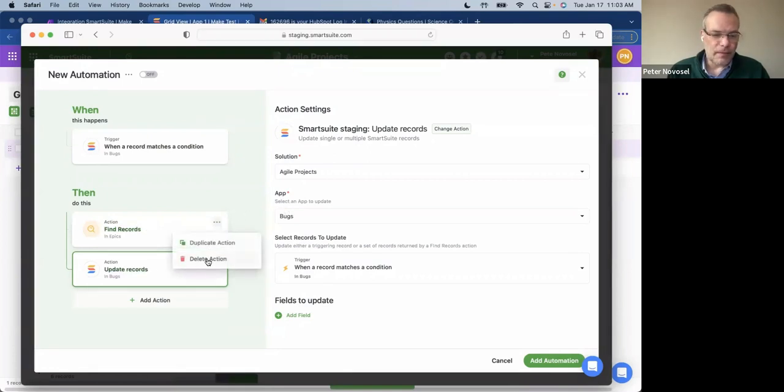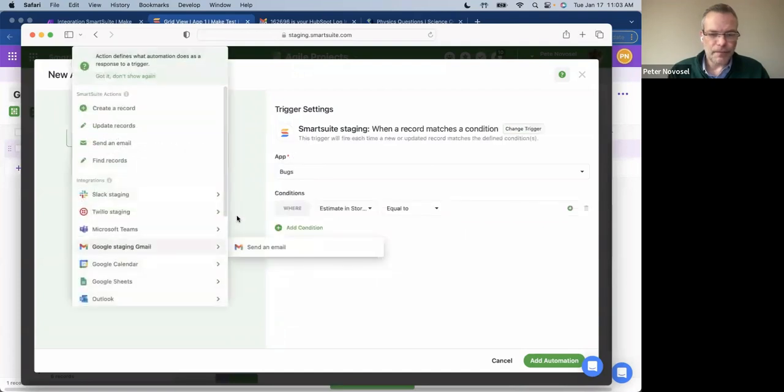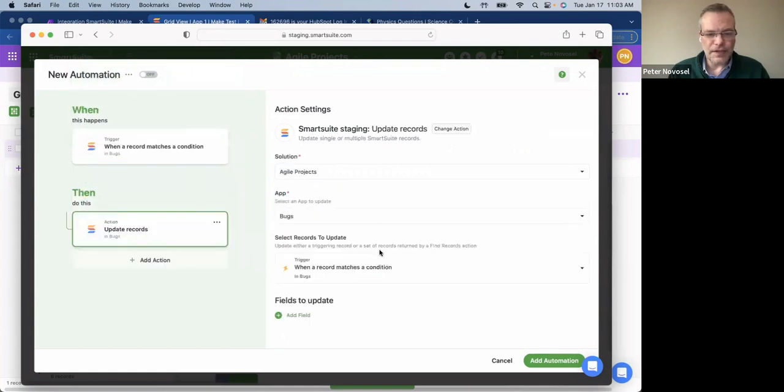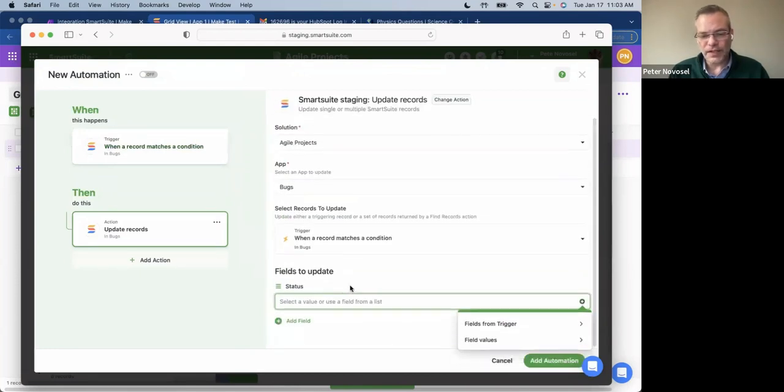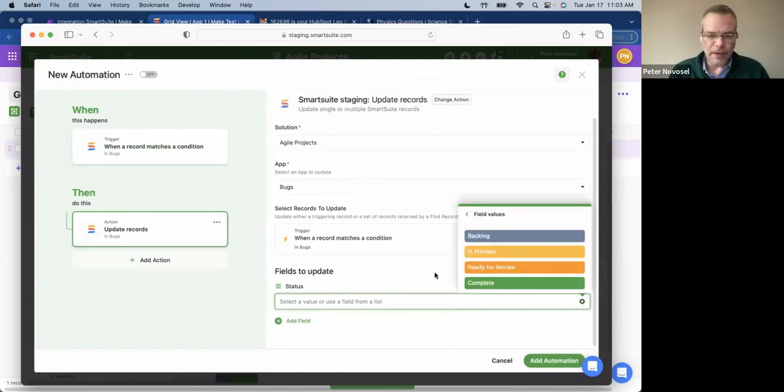Now, when you're setting up, let me go back to basics here. So I think the original question was just setting status conditions and that sort of thing. If I find the record that I want to go update, you can set fields like status explicitly. So maybe I know that whatever criteria I've specified here means that this is ready for review.